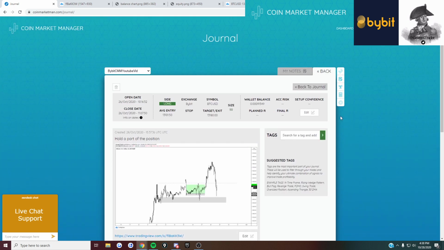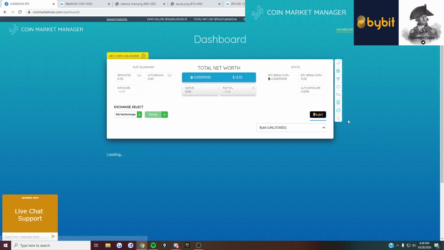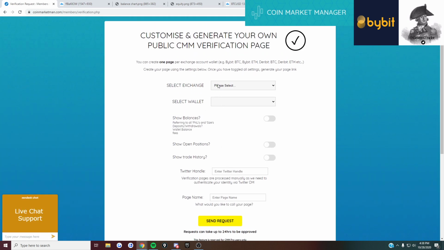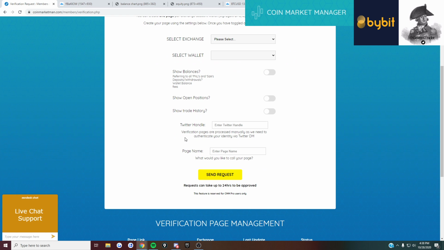All right, so that's the journal part, and then last but not least, you can also make your own verification page. If you click here on verification, you can select the exchange once again, select wallet, decide if you want to show the balance, show open positions, show trade history, and then the Twitter handle and page name.